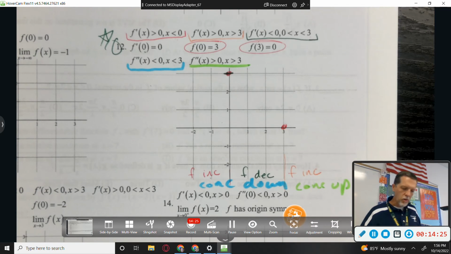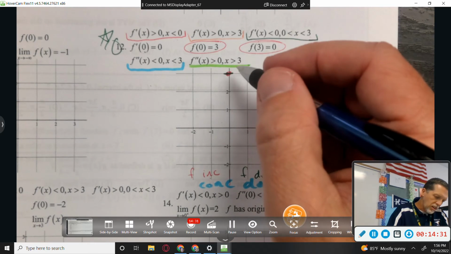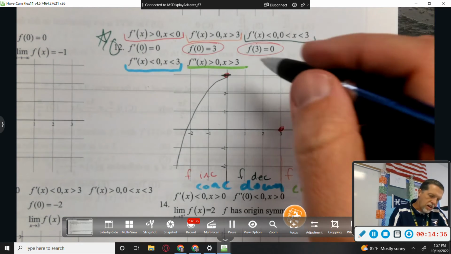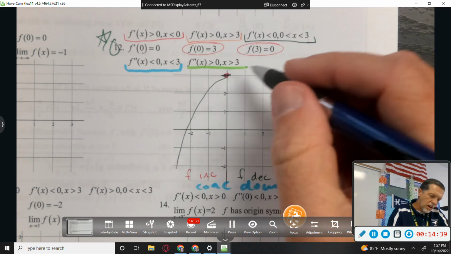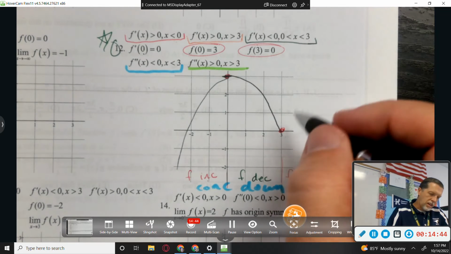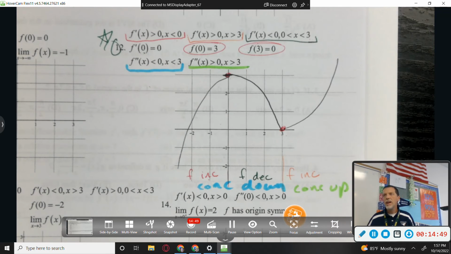Okay, so now I got to put all that together. So I want to be increasing and concave down. Decreasing concave down. And then increasing concave up. So it's the same as the first page. It's just there's a lot more information and a couple more intervals to worry about. So go slow, read carefully, try to color code, break it into intervals, however you want to do it.